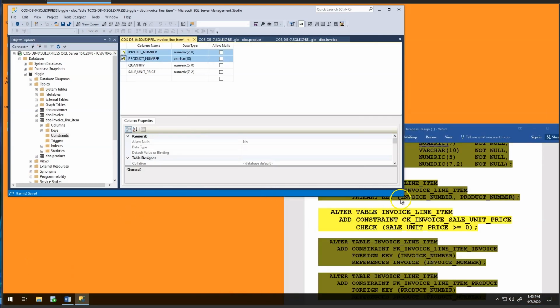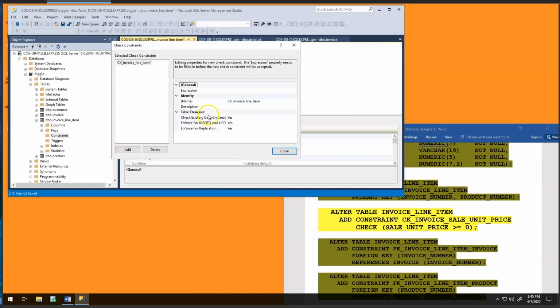So if we want to create a constraint or some check when we're putting data in, go over here to the little expansion menu on our table, invoice line item. Don't worry that it says DBO. That just means database owner, and we're the owner. So right-click on constraints and say new constraint. Now, we're going to rename the constraint.